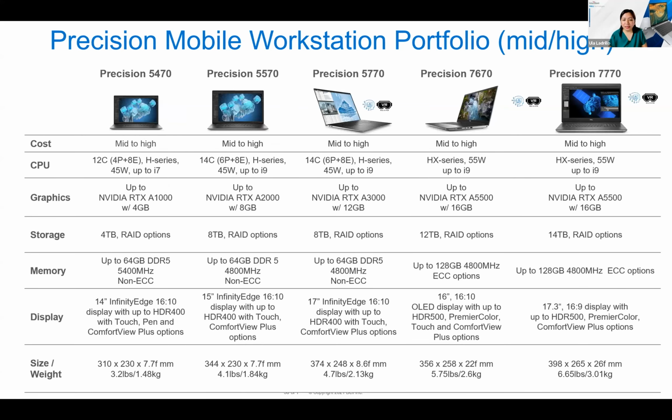Under our 5000 series, we also have 3 models here. Again, we've introduced the 14-inch. Okay, we are a new player in this segment, the 14-inch. So we also have, under the 5000 series, the 5470. So if you're currently using, for example, a Latitude 5431, and you want to jump, but at the same time you have a working budget, okay, we can use the 3470. If you're using the Latitude 5431 and just want a really workstation type of device, the 3470 would be a good start.